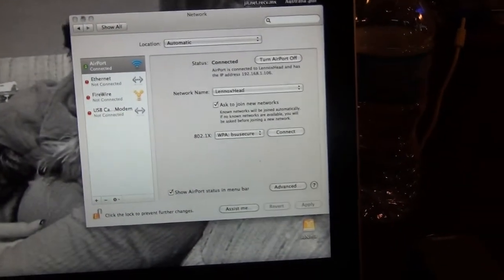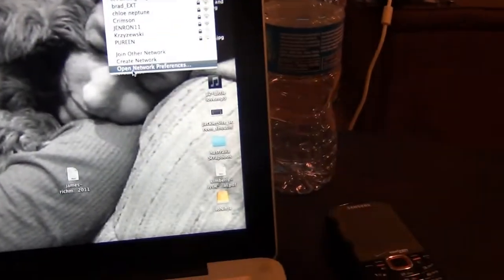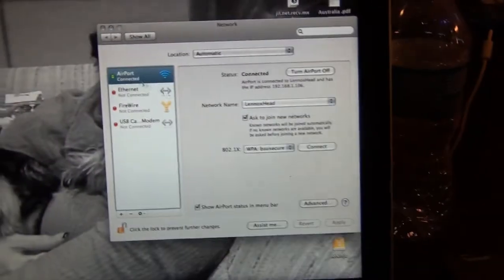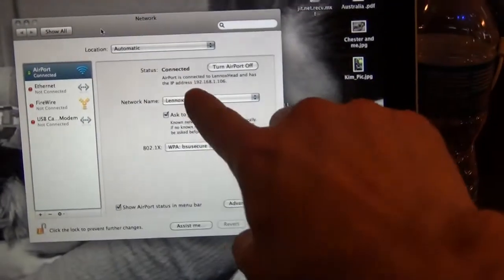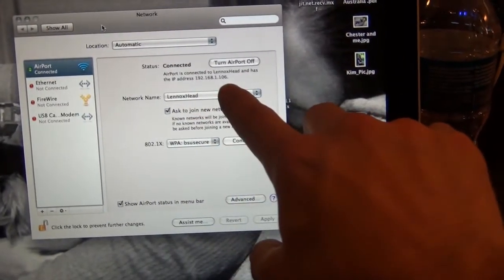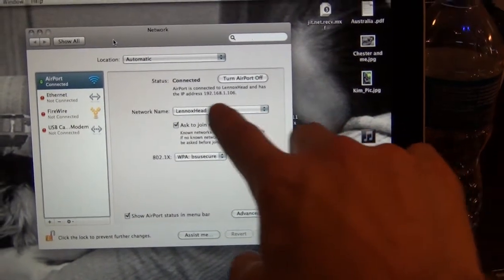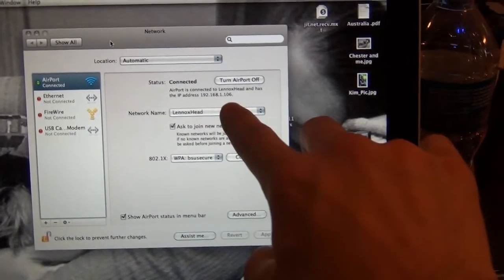So on your first receiving computer, I'm going to go ahead and quit Max MSP. I'm not going to save anything. What you have to do is click on your Wi-Fi button, go to Open Network Preferences, and click on your AirPort connection. And on there, right here, it will show this computer's wireless IP address.